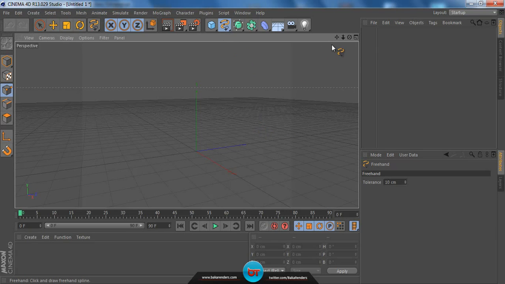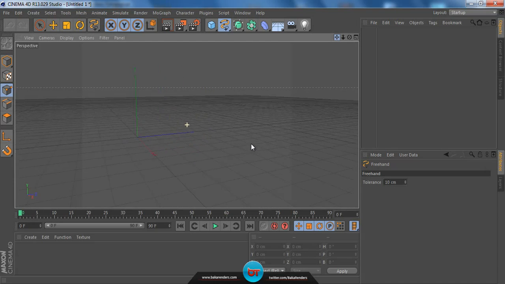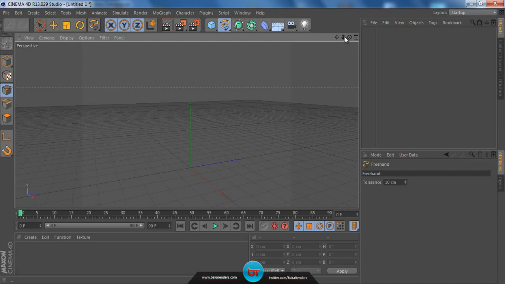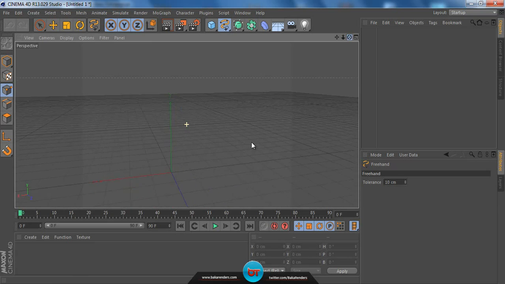So what I can tell you about Cinema4D right now is the movement. So you have three buttons here. If you click on one, this is going to move the view left and right, up and down, etc. And this button here next to it will move you back and forth, which is zoom in and zoom out. And this one here is the rotate, so you can rotate around your 3D objects.